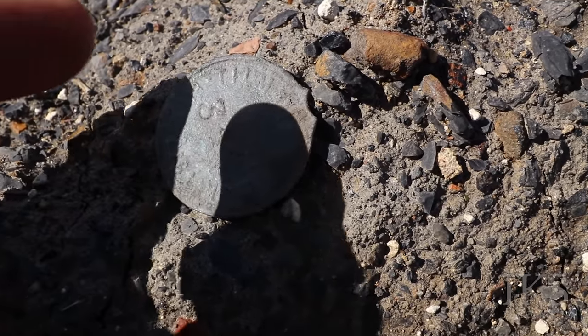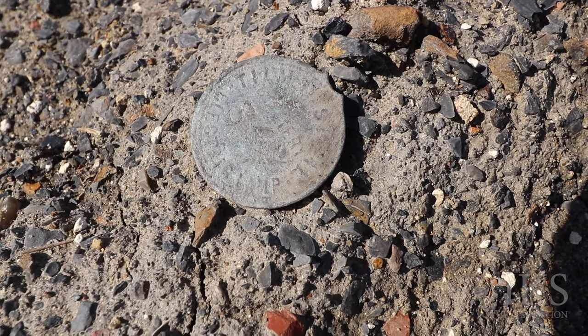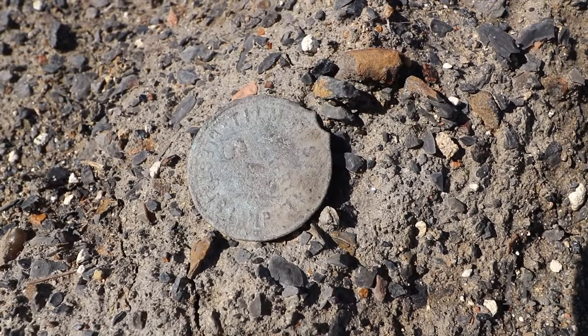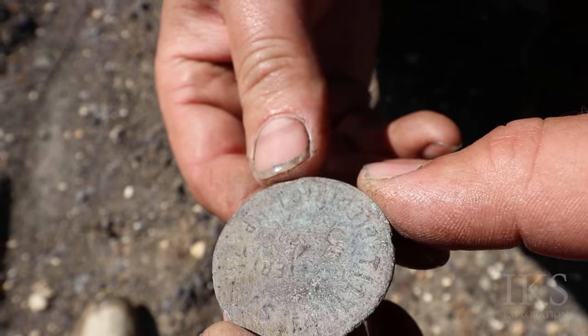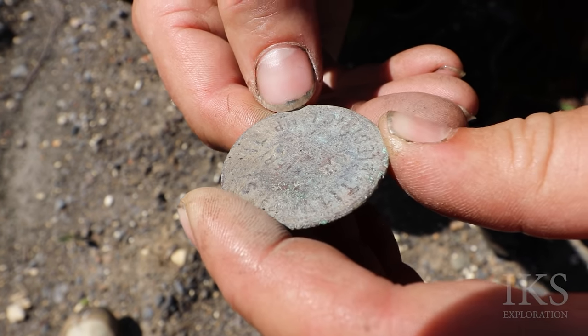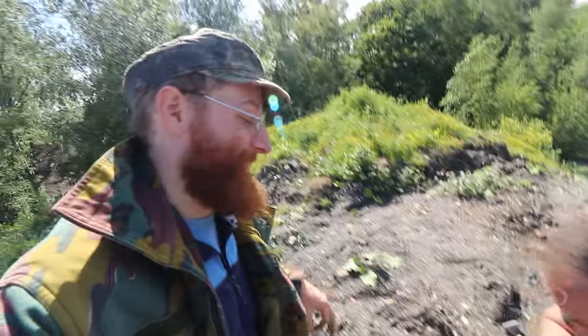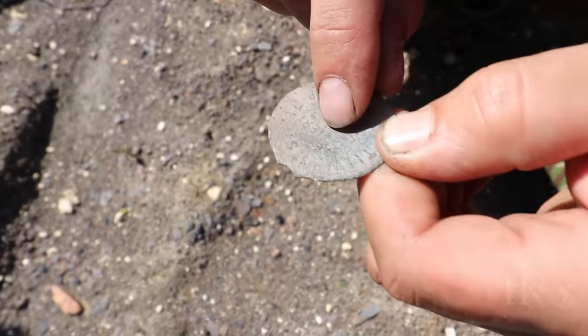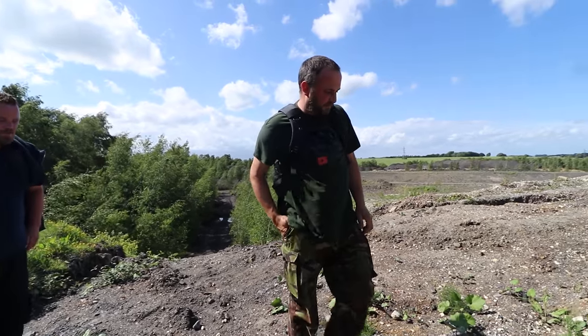Chris just found this in the mud - this token. Right off the top of my head, I don't know what this is for. It was some sort of token. But it's got Tillmanston written on it. How amazing is that? Amazing find, Chris. I'll take it home and clean it up - see if we can read it. Can you hold it to the camera? Yeah, it says Tillmanston. Electric... something. And it says 34 in the middle. That's a good find - that's a piece of history. That is a golden gem. You've got L-E-R-Y. You might be the only person to have one of them - the rest of them might be destroyed.